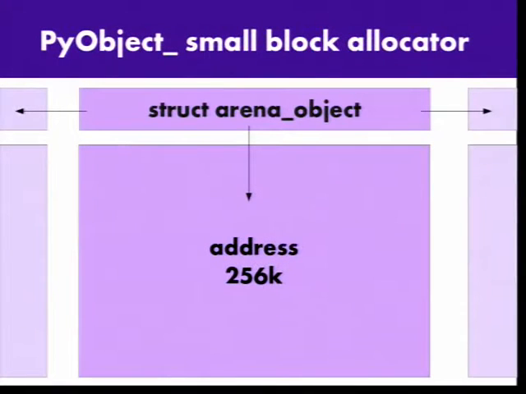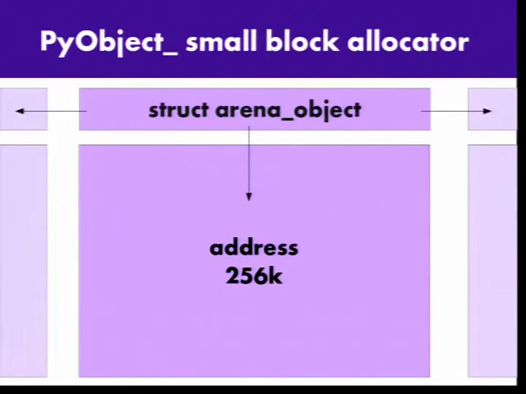So let's talk about the small block allocator. I'm going to walk you through how it works, starting at one end and winding up at the other, based on the recursive structure of how these things are built from the top down. The way that they're actually called is the other way around. So I'm not going to actually talk about the function calls and things until I get to the end. But I thought this was the clearest way to talk about it.